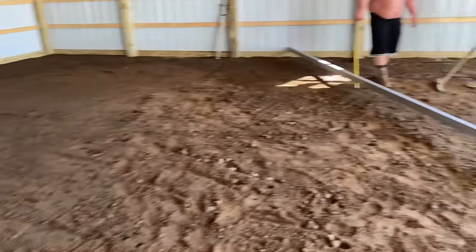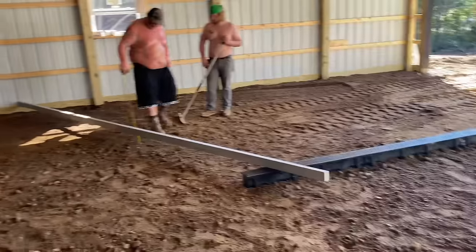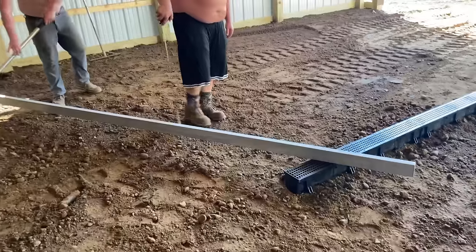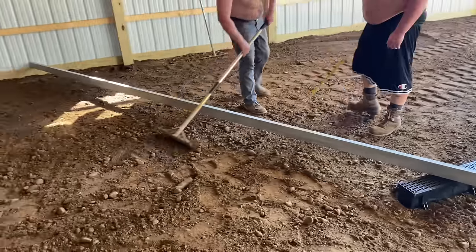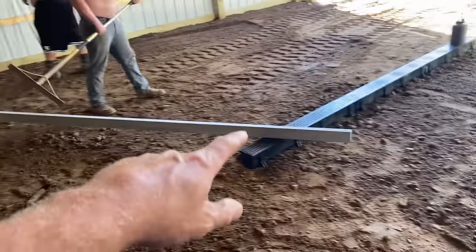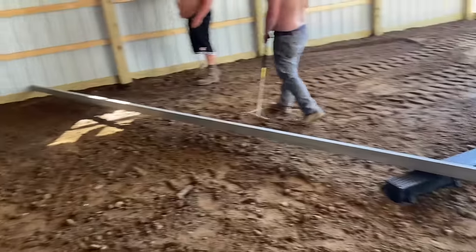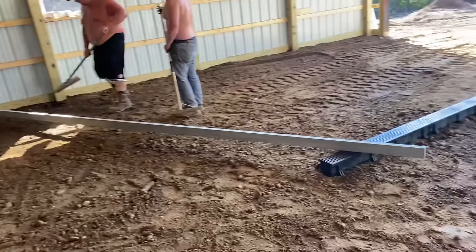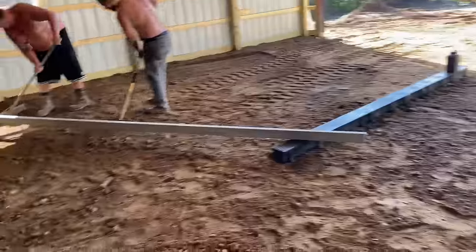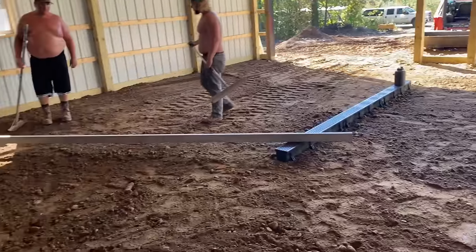All right, guys, this is how we grade to a drain. We'll either take a board, here we got an aluminum concrete screed, and we'll set it on this skirt board and we'll set it to the drain. There's an inch and a half of pitch going this way. So we want the subgrade, like I said earlier, to pitch to the drain. You don't wanna have your subgrade flat and have an inch and a half drain.